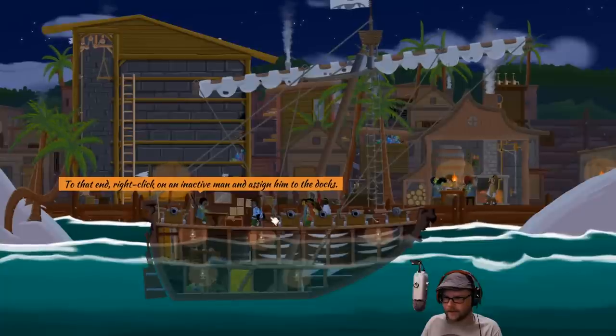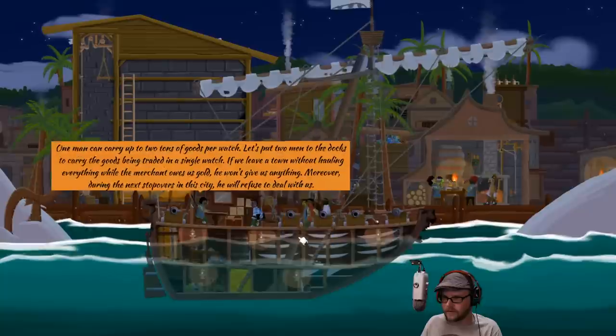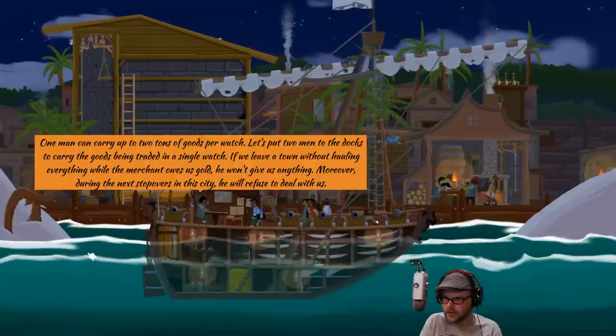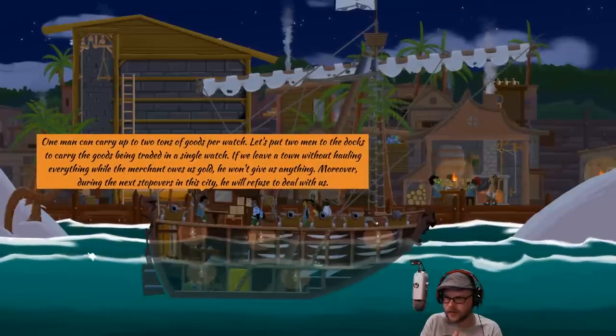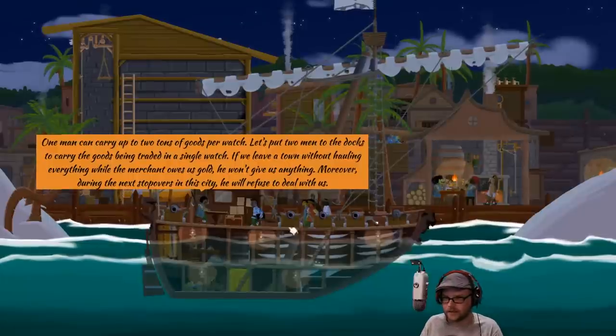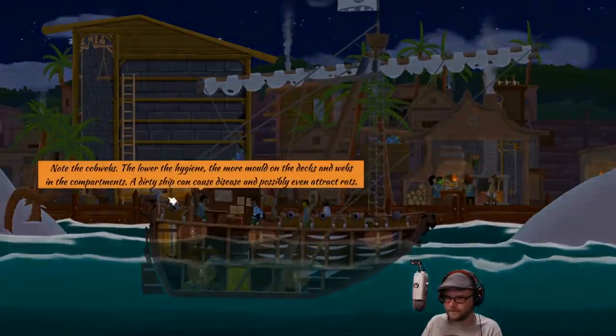Right-click on an inactive man. You. That's me. Assign him to the docks. To the docks! Okay, one man can carry up to 2 guns per watch. Put 2 men on the docks to carry the goods being traded in a single watch. If we leave a town without hauling everything while the merchant owes us gold, he won't give us anything. Also, he'll refuse to deal with us. So you, go into the docks, buddy.